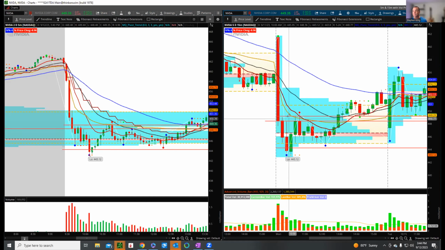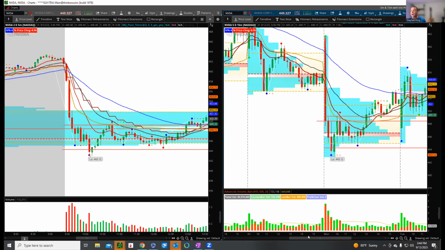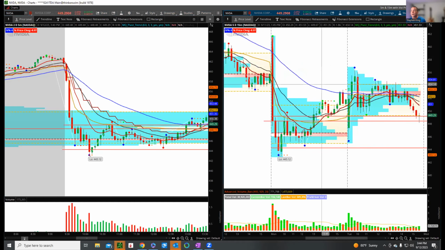And look what happens, right? And that's why I love the higher time frames, right? They're going to keep me out of a trade, or have me just be patient and wait for the right time to get into the trade. Okay. So here, I'm saying I need a strong close above this level, right? This is the level that I'm looking for.